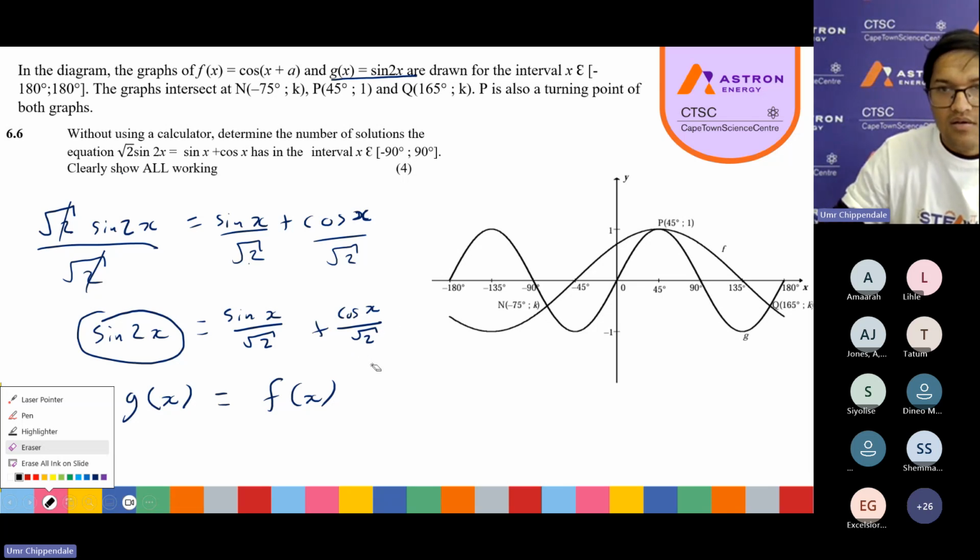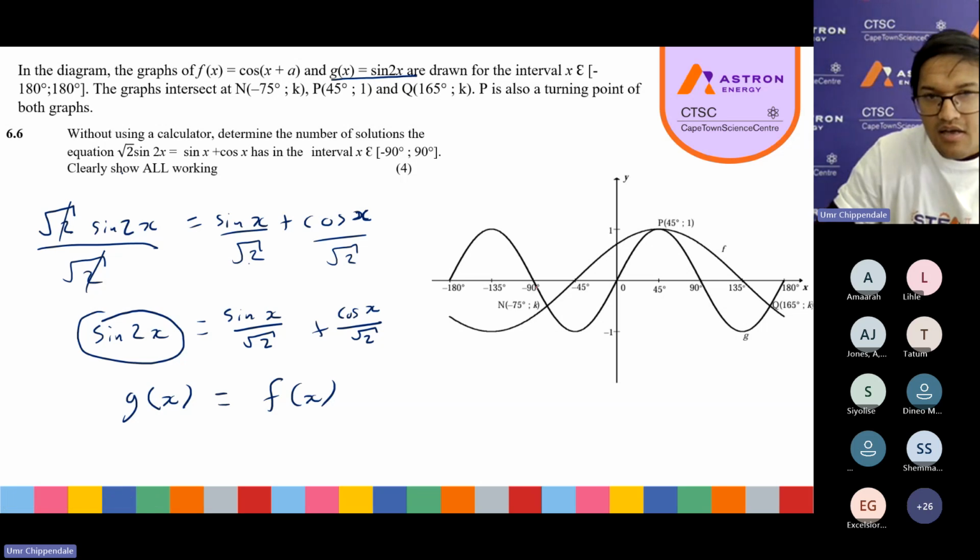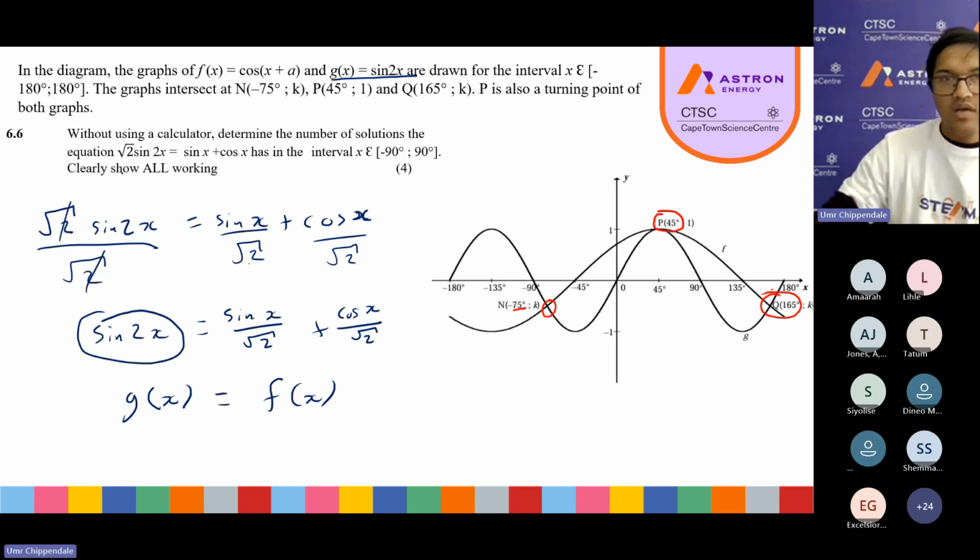So I'm going to take it like this. Let's take a red maybe just to make a difference. They join over here, for these x values they meet up. So at negative 75, at this point, as you can see, negative 75. And they also share it at P. But for this particular section, where does it also meet? At this point here. But we are only looking between negative 90 and 90.